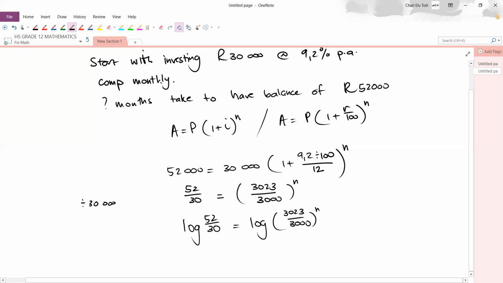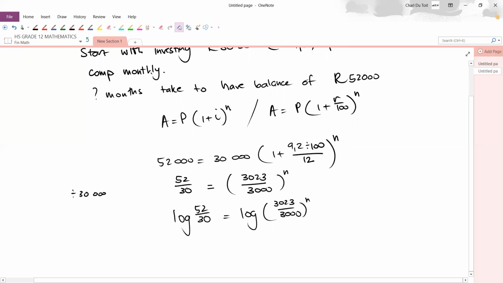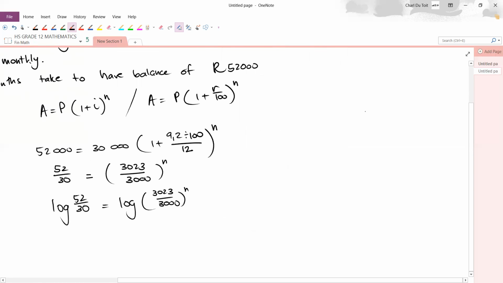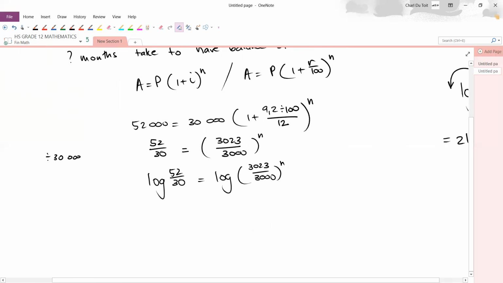It's like multiplying an x on both sides, but now you can use that log law. I'm just going to show you the log law. If I have log, let's say 5 square over x, then I can actually take that exponential value and put it in front of the log, 2 log 5x. So that's exactly what I'm going to do.